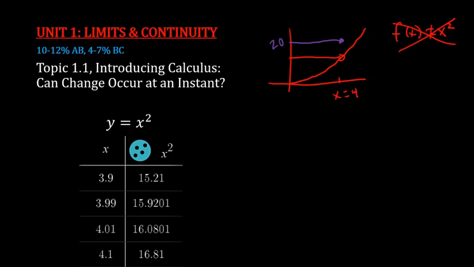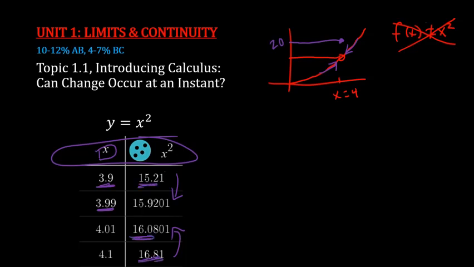Now, like I said before, we're getting infinitely close to this limit. We are getting infinitely close to the point x equals 4. And if we take a look at this table here, as this x value gets closer and closer to x equals 4, we still approach the number 16. All right? We start from 16.8, get to 16.08. We start from 15.21, we go to 15.92. And we could continue this to say 3.99999 and going on forever. As long as it's not exactly 4, we can still see that these values will get closer and closer and infinitely closer to 16.0, right? And so the limit here is still 16.